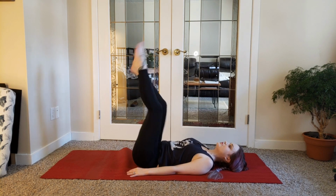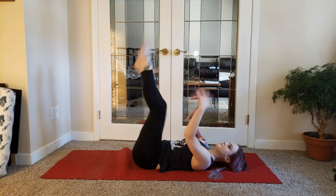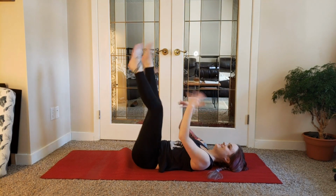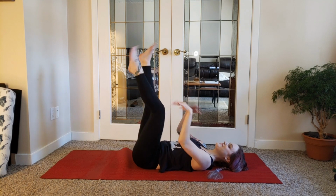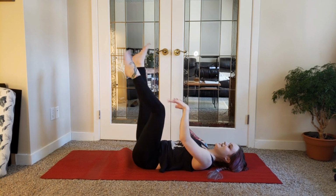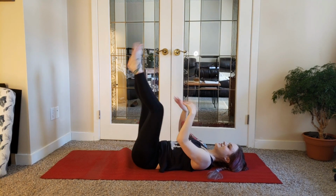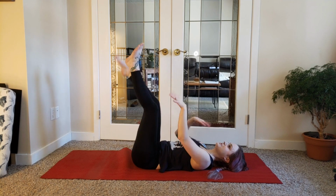Really let all the joints be loose here. Get a nice vigorous shake going. And then add the arms. And this might feel really silly, but it's really great. Getting the blood flowing. Good. Shake. Even when you want to stop, just keep going.